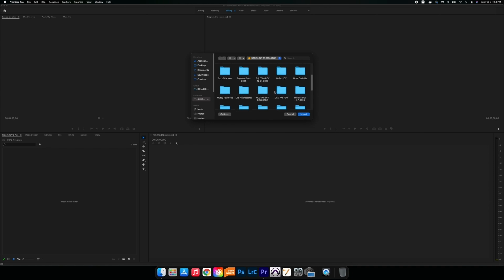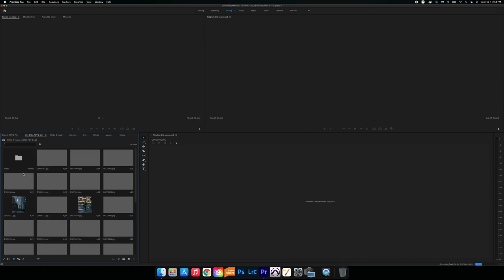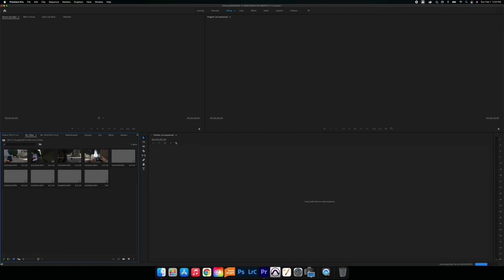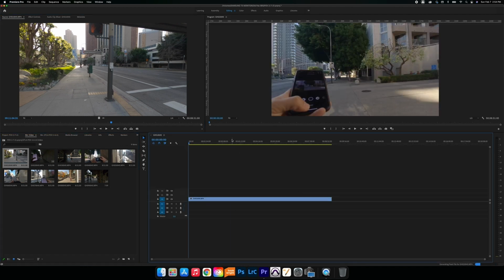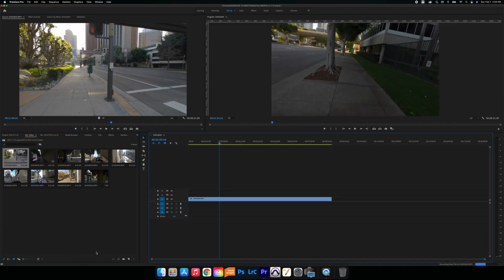I like to clump everything together by date, and in the folder I have a section for the video, and then all the photos dumped together. So go ahead and click import. Now we open up the video folder, and then we click the little film strip and drag the clip onto the timeline. This basically eliminates the audio and just imports the footage.